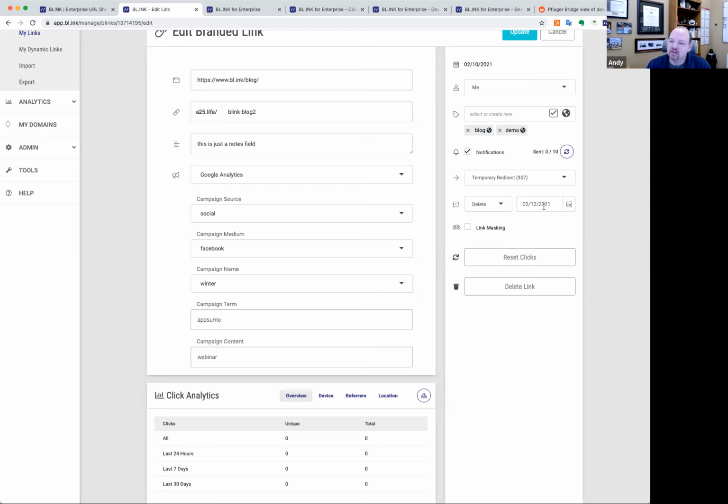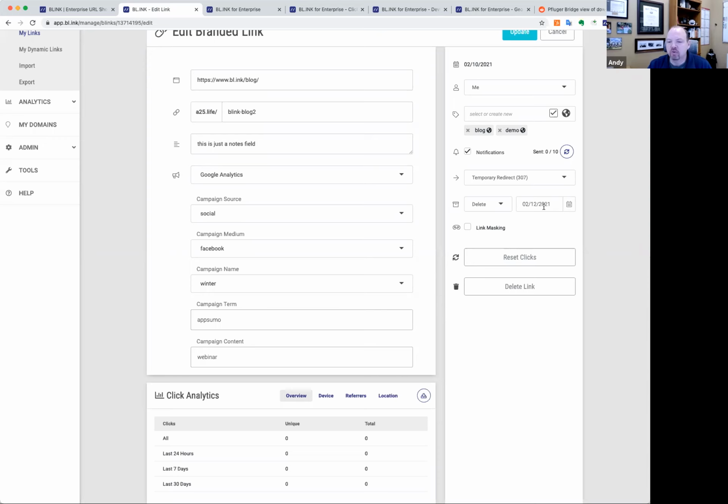But also because that link is gone, two things happen. One is that it's now more secure because the destination is no longer a dangling link that you've left out there that somebody might click on and get to something that they shouldn't. But also, inside of BL.INK, you're able to reclaim that space. So if you have, let's say, 10,000 links in your account, and suddenly you use 2,000 of those, but they're set to expire in 7 days, you'll get 2,000 links back that you can then reuse someplace else. So it's a great way to keep your account plans low and only pay for the links that you're using, as opposed to paying to cover the cost of links that you're never going to see clicks on again.